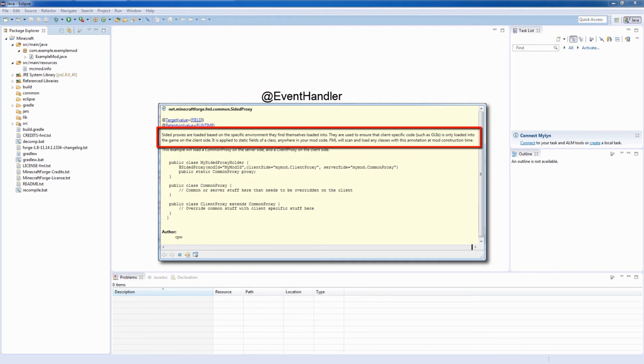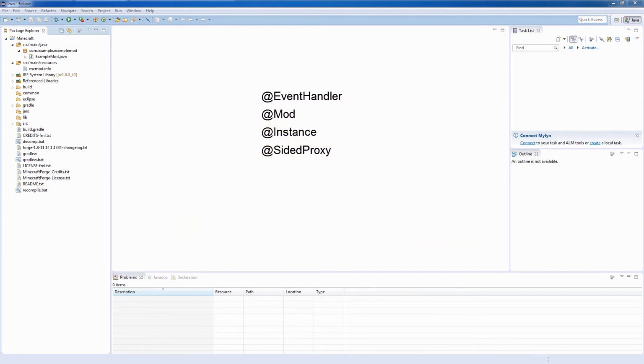Minecraft has an integrated server. Most of the code applies to both the server and the client. However, some code, such as the server packet handling, only runs on the server. And some code, such as the renderer, the music, sound effects, and the GUIs, only runs on the client. The sided proxy annotation allows us to set up a class proxy system to separate the client, server, and common shared code. We'll get more into proxies when we code our mod template.